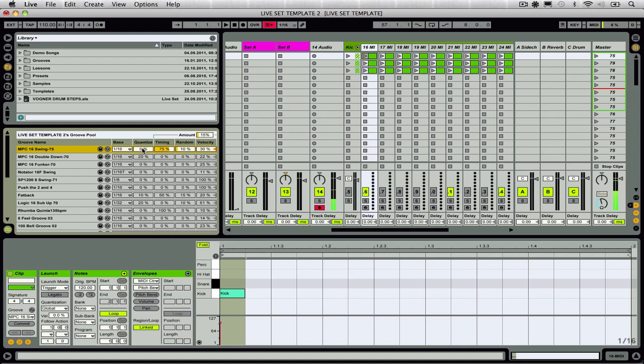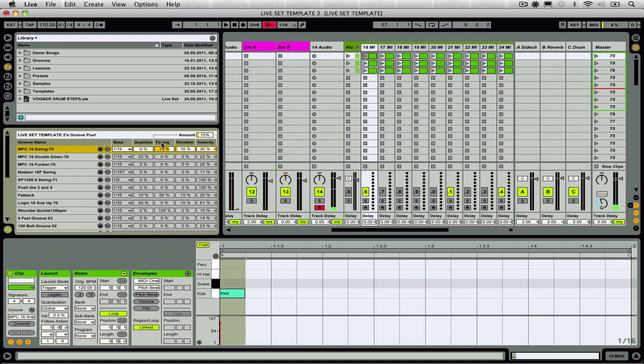Quantize is a way for you to non-destructively quantize your piece. In the step sequencer, since everything is single notes exactly quantized, this doesn't really apply. But say you're using an audio clip, or you played MIDI with your keyboard and didn't snap it to quantize, you can use this to adjust the quantization that applies before the groove parameters kick in. So you can dial in exactly how much quantization you want for your clip.